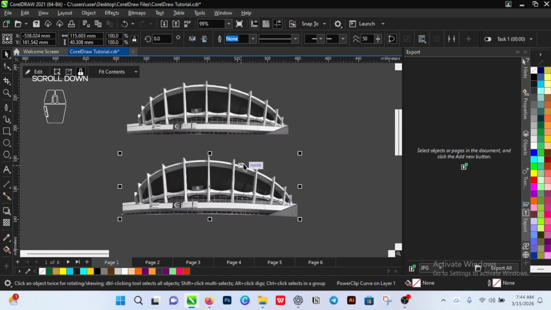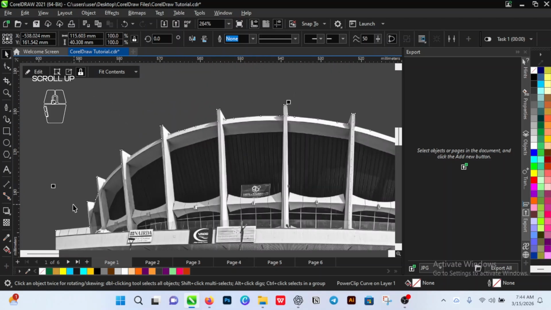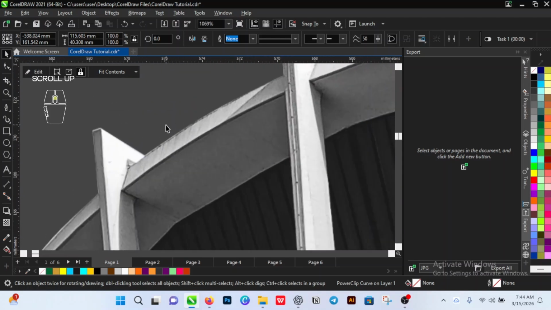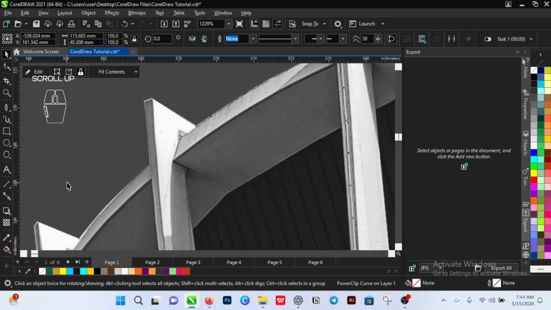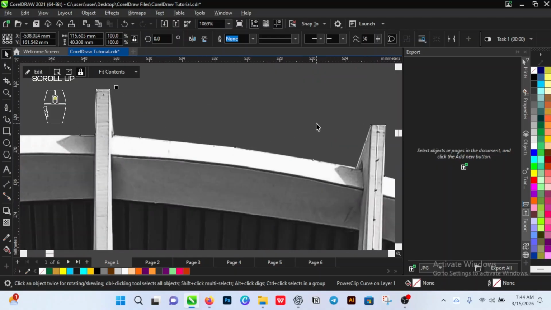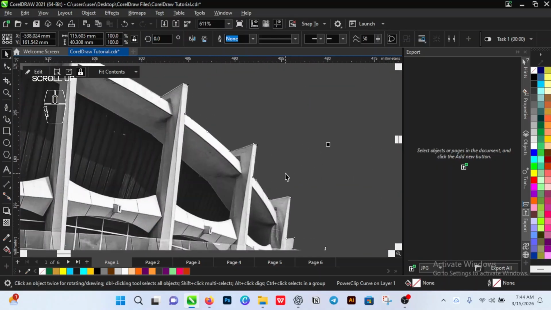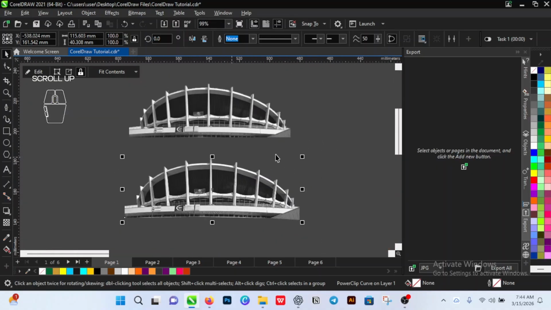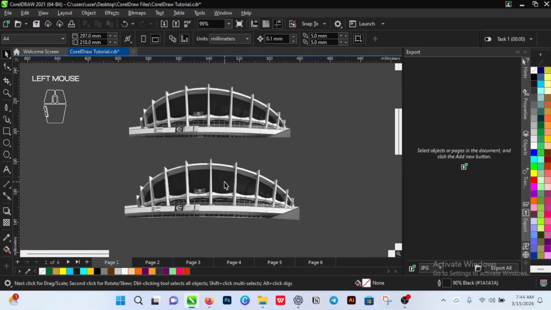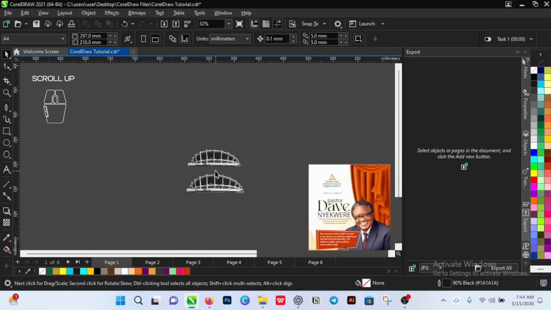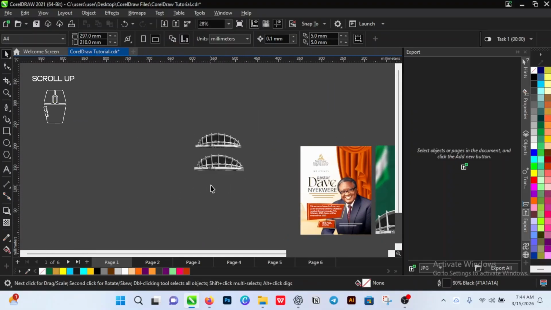So we have successfully recreated this, and you see how the edges are very clean. It's a very clean cut. We just made a cutout of an image. Okay, so that's one way of doing that. I've shown us two ways to crop an image.